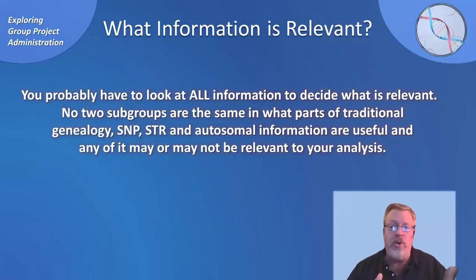But remember, no two subgroups are the same. There are a lot of people who have one project and some subgroups in their project they can use STRs and some they can't. There are even projects where they didn't find any branching SNPs at all within the time frame of that particular subgroup, and other subgroups where SNPs are incredibly useful. So be aware that your experience with one subgroup is not going to translate to another. So adopt an overall approach and just apply that consistently to try and get as much information out of each of the subgroups as possible.